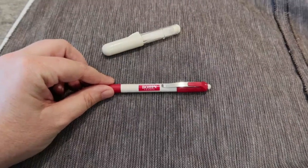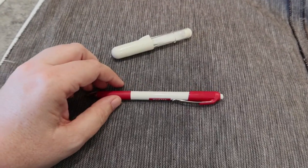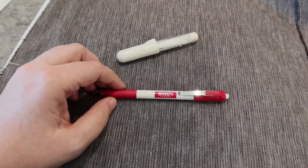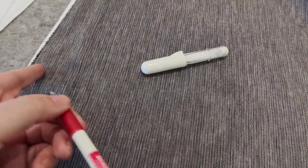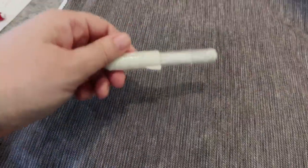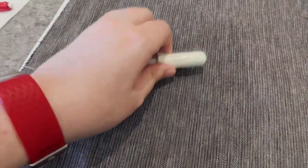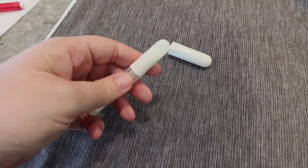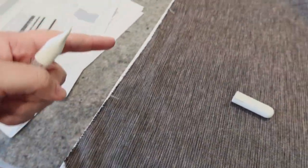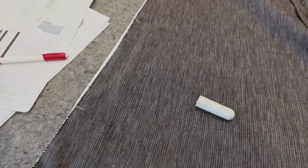I have finally found the case for when this magic pencil thing is not the best option, which it normally always is. It's actually just too pointed and too sharp. It gets caught in the ridges of this. So I have this guy, which is just a Clover marking pencil, and it has like a wheel on it that distributes chalk. So I'm just chalking in the lines here, the tags, so I know where to put the pockets. So that's what's happening.